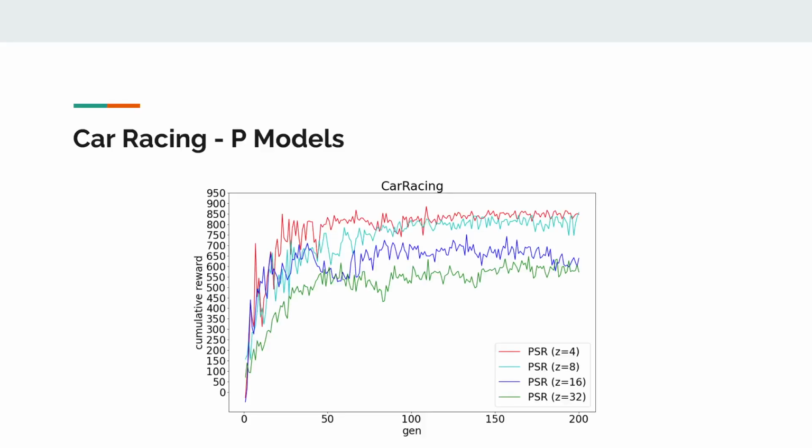From the results, it seems like the internal model performs better on smaller latent vectors, especially PSR. Hence, in the car racing environment, I also applied various P agents trained on different latent vectors. In the beginning, all three agents have comparable scores. After the 50th epoch, the P agent trained on latent vector of size 4 outperformed the other agents. This is expected since the P model was shown to have the best predictive capability.